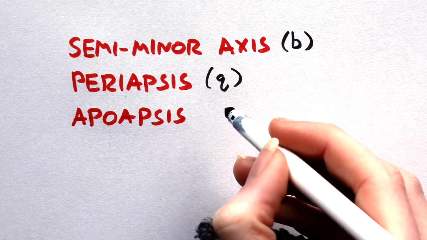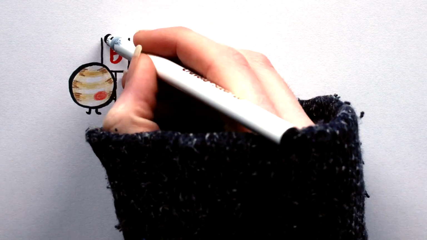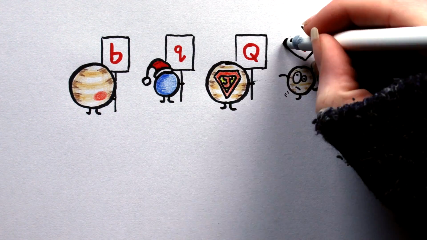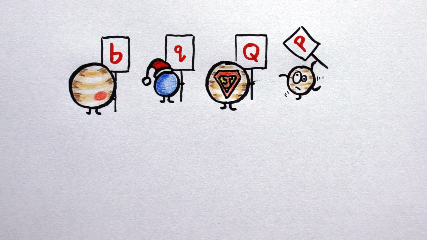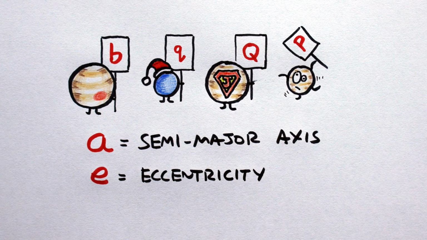3. Semi-minor axis, periapsis, apoapsis, and orbital period. No special consideration needs to be taken when calculating the semi-minor axis, periapsis, apoapsis, and orbital period of your classical gas giants, super Jupiters, gas dwarfs, and eccentric Jupiters. This is because all of these orbital elements rely on the semi-major axis and eccentricity, which we've already discussed.